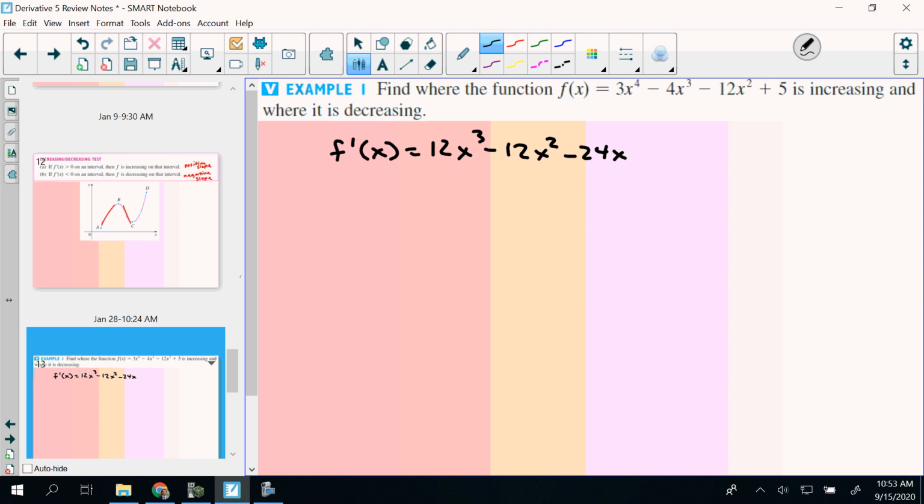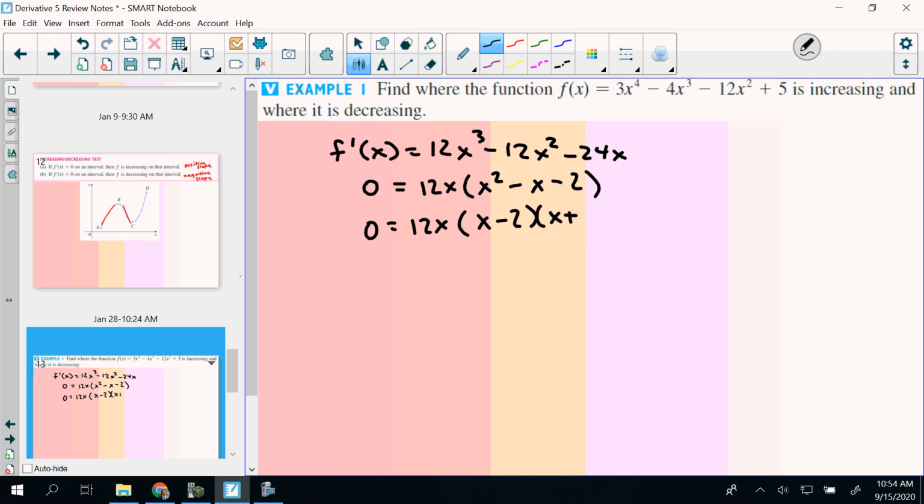Next, we're going to find those critical values. Even though it's not where it's greater than or less than 0, it does provide us with a place to start. So we're going to set this equal to 0 now and solve it out. On the right side, I see that there is a greatest common factor here. All of them are divisible by 12, and they all have at least one x. So let's factor out a 12x. What's left over then is x squared. Factoring out a 12x here, we got 1x. Factoring out a 12x on the last one, we're going to end up with 2. Let's finish factoring that. And so if we finish factoring, that's x minus 2 and x plus 1.